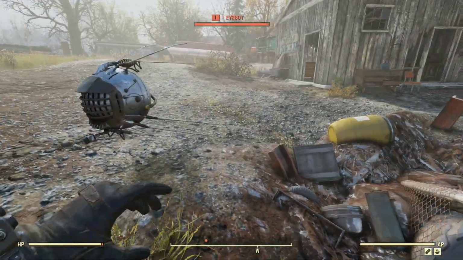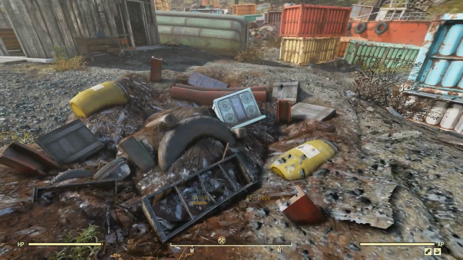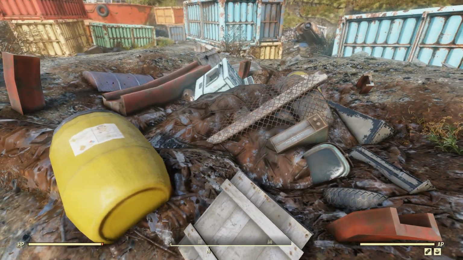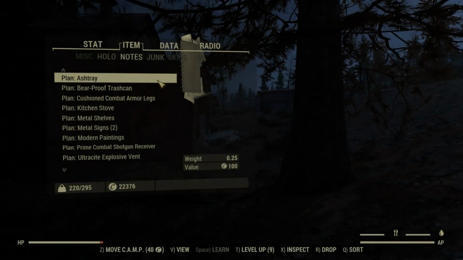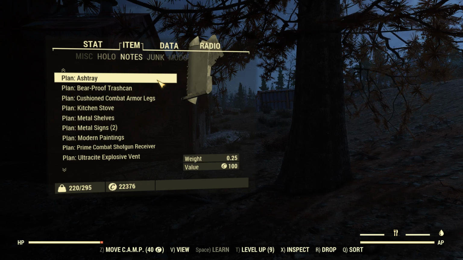When you first start building your camp, you'll notice that there's not much you're able to build. This is because you need to unlock plans to build the majority of items. Plenty of the basics of these will be unlocked in early quests, especially in the side quests for responders, and can also be bought from vendors.